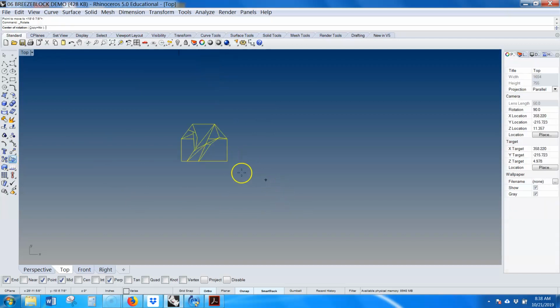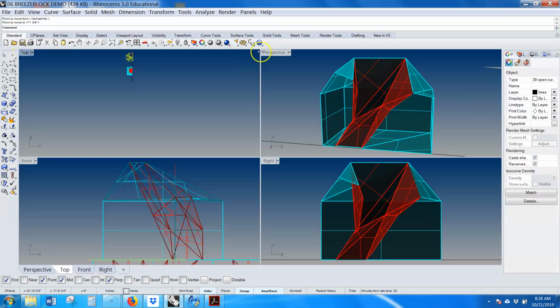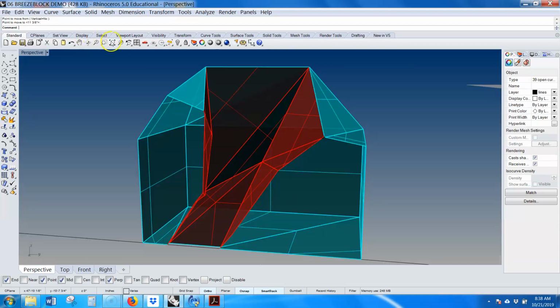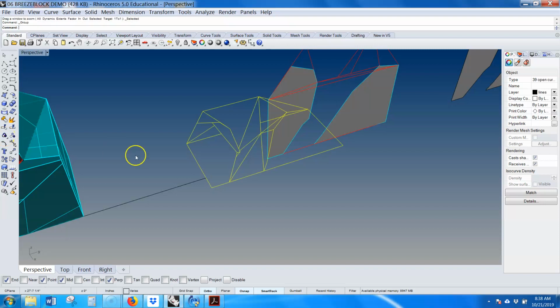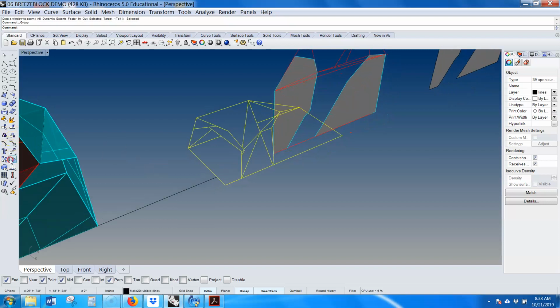Okay, I'm going to rotate it 90. Going to look at it in perspective. I'm just going to group all that briefly. So I'm going to do a rotate 3D now.